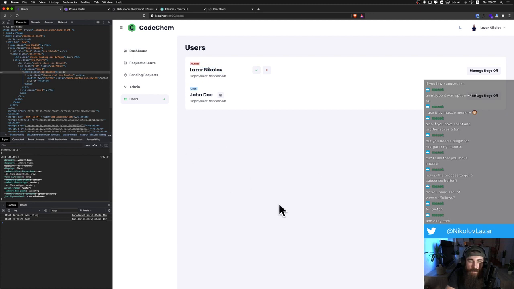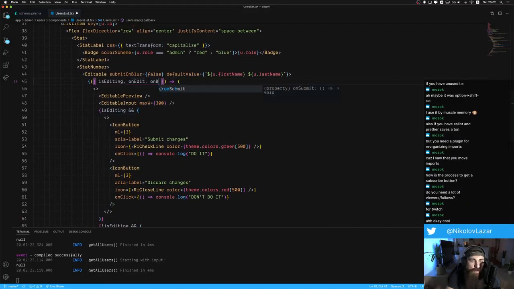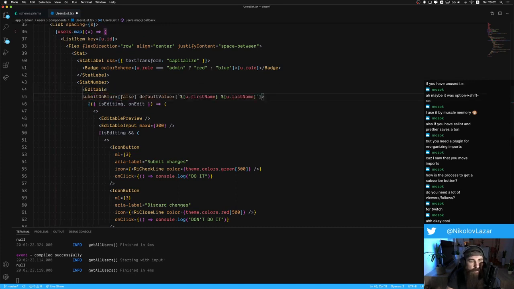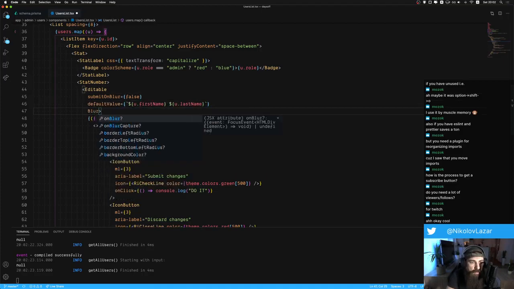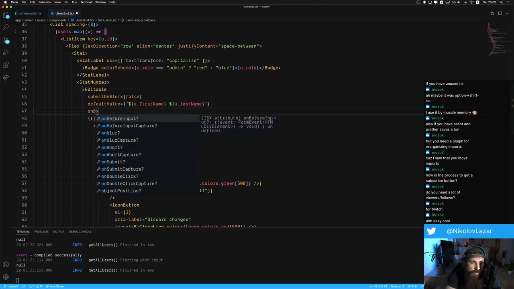If we go anywhere, if we lose focus, these guys are still here. So maybe on blur, or no? Oh, what should we do? We want to control. Let's see what on blur does. Okay, on blur, we would like it to just submit on blur false.